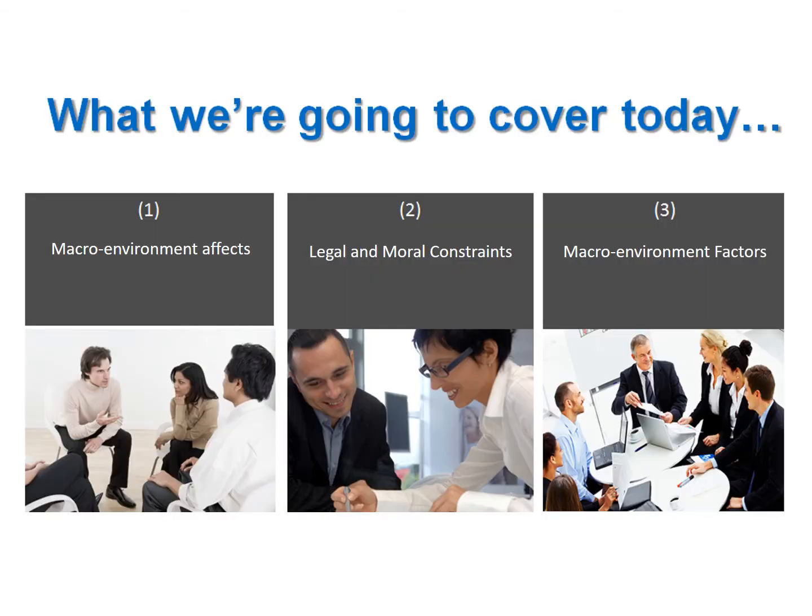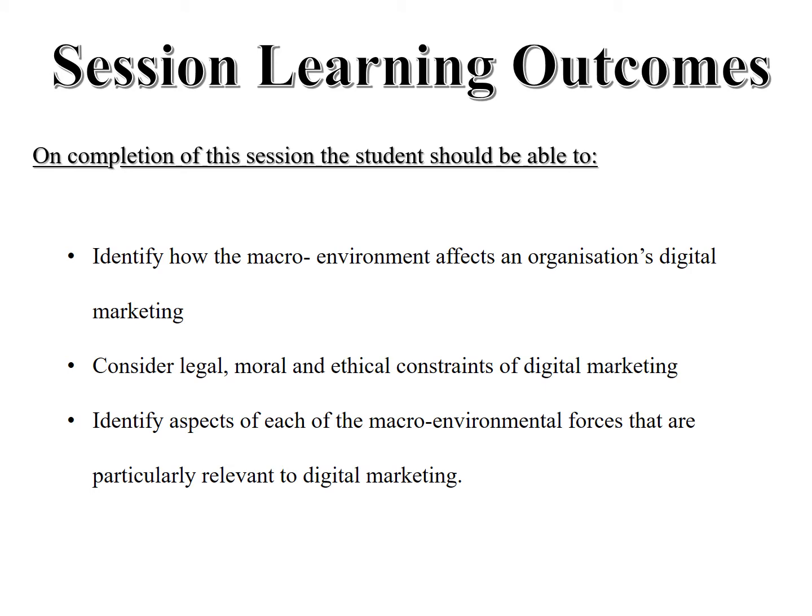So what we're going to cover today includes the macro environment effects, the legal and moral constraints, and the macro environmental factors. And today's learning outcome, you should be able to identify how the macro environment, we're going to be using PASTEL, which you've done before, affects an organization's digital marketing. We're going to consider legal, moral, and ethical constraints of digital marketing. And we're going to look at identifying aspects of each of the macro environmental forces that are particularly relevant to digital marketing.